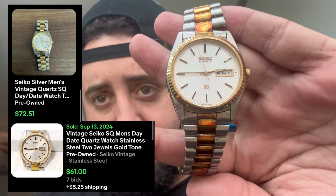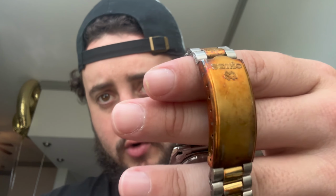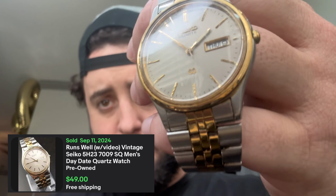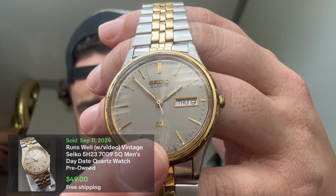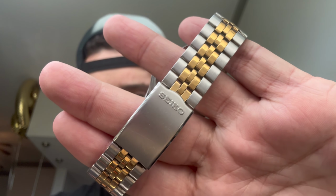Check this one out. This is a Seiko SQ. Really, really good condition. Just needs to be polished on the bracelet right there. Original Seiko bracelet. So really good quality piece right there. The next one is another Seiko SQ. There you go. Look at that. Absolutely beautiful. Has some scratches on the crystal right there, but not too bad. It also has an original Seiko bracelet as well.